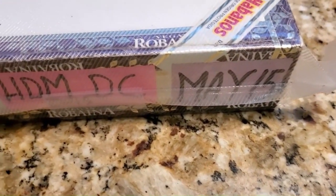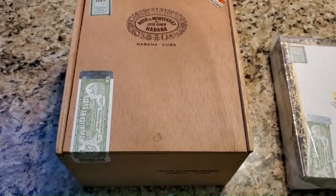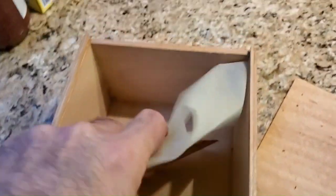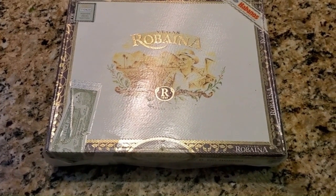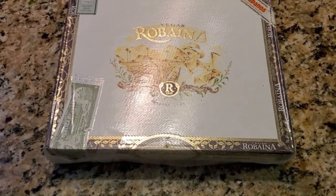dated May 15th. Now, the reason why I'm showing this is because often what happens is you get a cab, 50 wonderful double Coronas, box date May 2015. Problem with this is, unless you plan to go through all 50 of them quickly, you are best off splitting the box. So what I did was, when I opened this last year, I took out 25, transferred from this box, and then resealed them. So depending on your view of what happens in time, these cigars should taste pretty similar, have the same flavor intensity as the box that I had for the other 25.